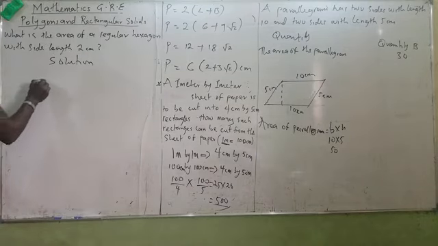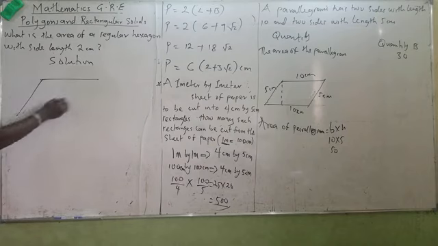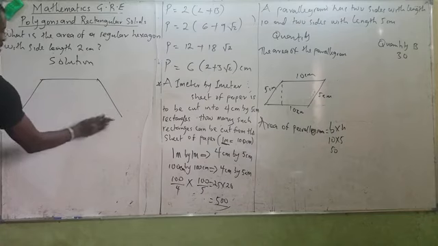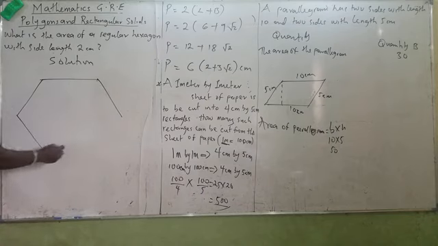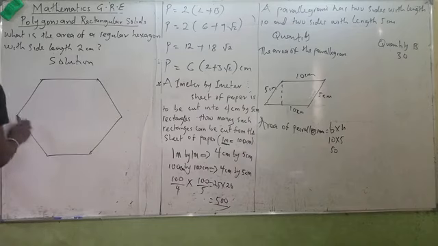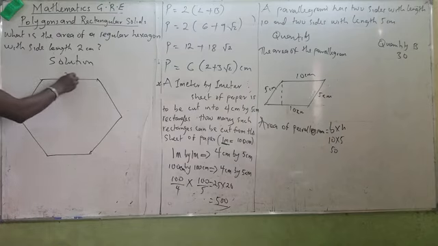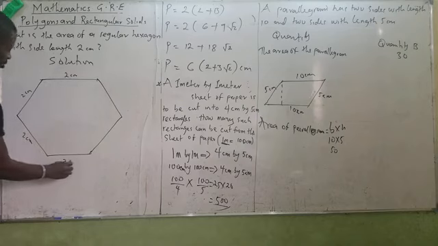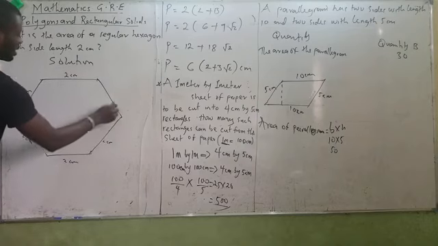It means I will have something like this, something like this, something like this, and this is how 1, 2, 3, 4, 5, 6. That is very good. Now, the only thing I can do is that it's very technical. The man is saying 2 centimeter on each of the 6 sides.